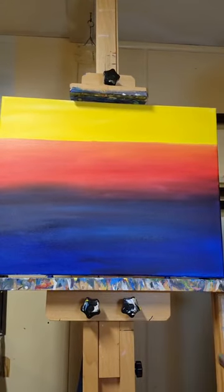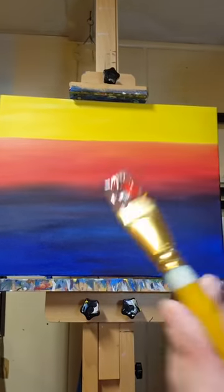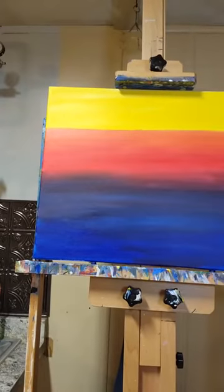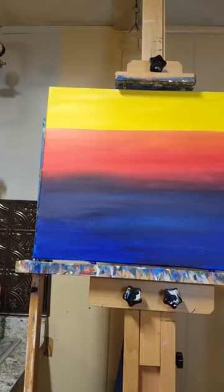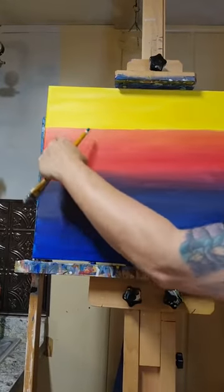Alright, and I got this big mess on my brush. Yes, Tina, I got this big mess on my brush, so what am I going to do? I'm going to come over here, and just put in that little piece of rock. See that? We're just going to put that in, because I got a lot of paint on my brush and I don't want to waste it.